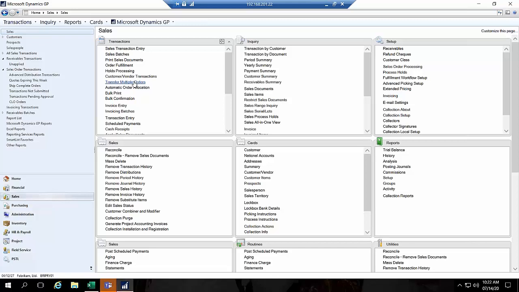If you ever want to just see how any of these work, generally most people actually have a test company that's a mirror of their live. If not, you'll always have a Fabrikam company. This is GP's test company. You can test anything you want in here. I promise you, you won't break anything in test. I've tried my hardest over the last decade to break things in test, and I have still been unsuccessful. So please go ahead and try anything in test. And if you have any questions, always feel free to come ask support as well.